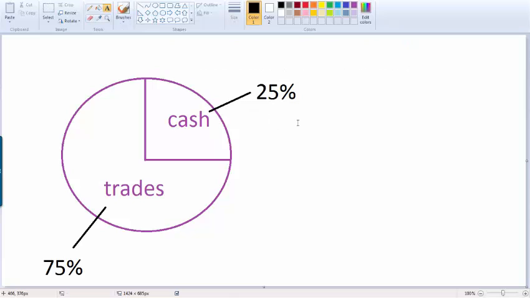Right now, I'm 75-25. Are there some systems that should be 50-50? Yeah. Are there some systems where you should flip this and only be 25% in trades and 75% in cash? Yes, there are. Futures trading systems that already have access to a lot of leverage, you don't use all of your cash. I know a futures trader who will only go 20-30% into the market at any time. That's because the market he trades is very leveraged. I know Forex traders like that.